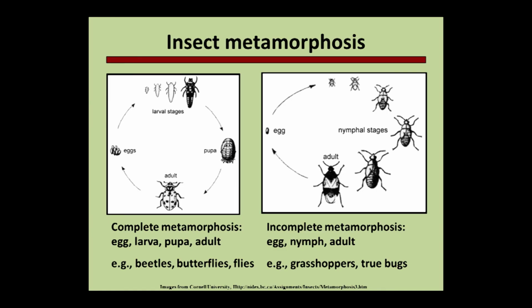And then there's complete metamorphosis, which I'm sure you're all familiar with if you've ever watched butterflies and moths and stuff. But generally, you've got nymphal stages, and then an incomplete metamorphosis is on the right, complete metamorphosis on the left. And again, the nymphal stages don't have wings that are functional, but the adults do. That's the telltale sign of that.